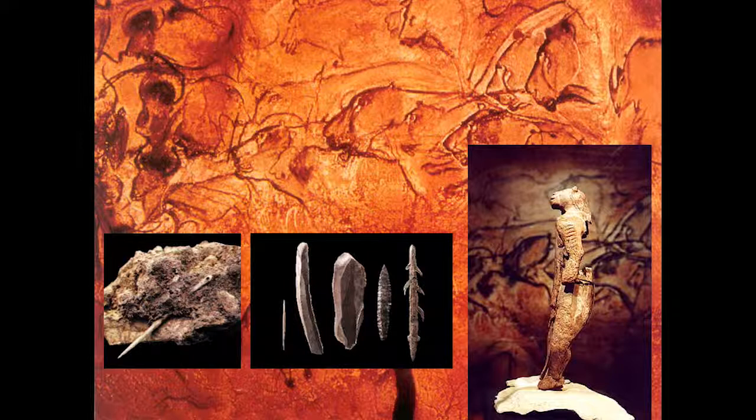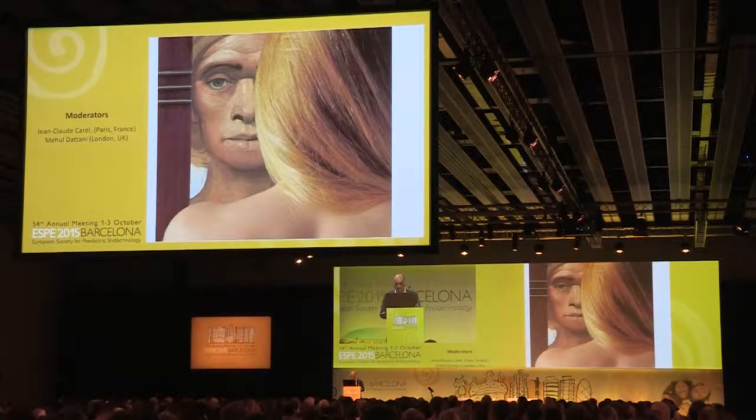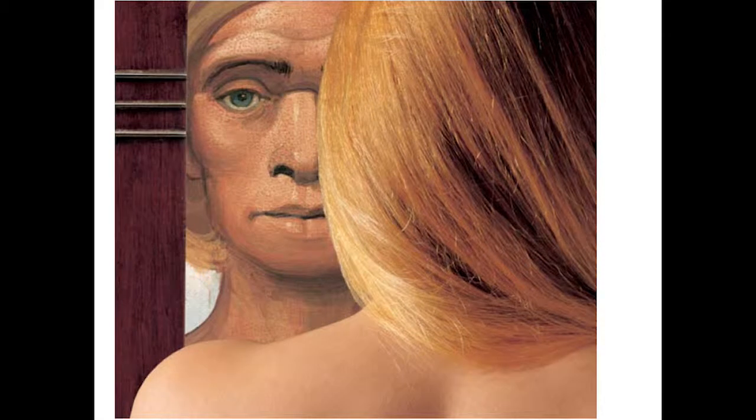So we don't know what it means, but it clearly has, let's say, a complex symbolic meaning. We don't know if Neanderthals were able to do these things. Some think they were not. But on the other hand, maybe they didn't have free time. It looks ridiculous, but for painting in the cave, you need a social structure where some people go hunting for you, and you say, "I am finishing these lions, bring me the food at home." So maybe we are seeing here just a different demographic structure. In conclusion, studying Neanderthals is very much about studying ourselves.